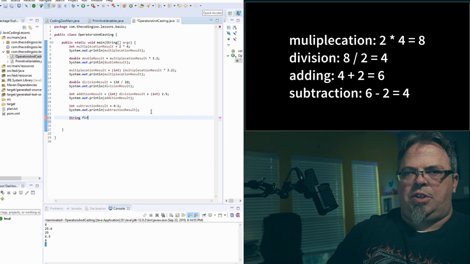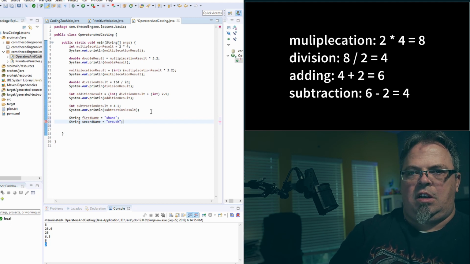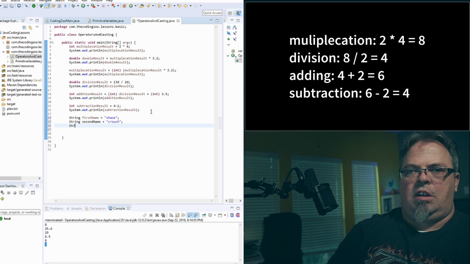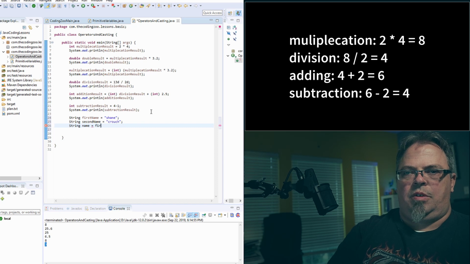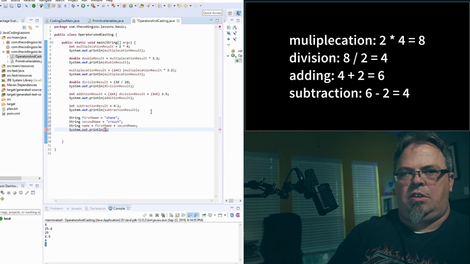So I'm going to do string first name equals Shane, and string second name equals Crouch, and string name equals first name plus second name, and semicolon, and then print it.